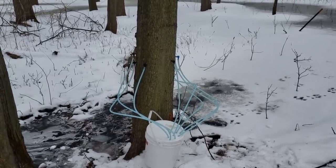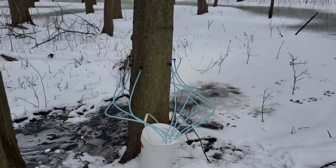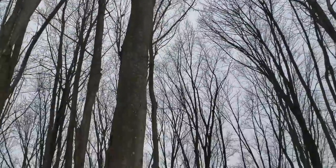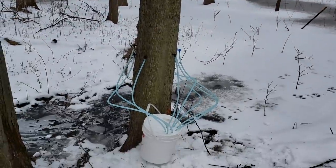We'll check back with it once it starts getting leaves and everything after the spring is through, and we'll see if it's still alive. Pretty good sized tree, so we'll see what happens. Did I tap it to death?